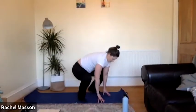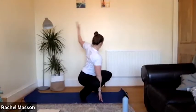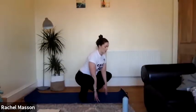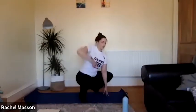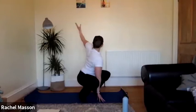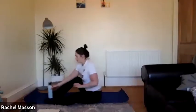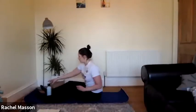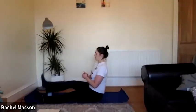And then into our thoracic openers in our deep squat position. And then down onto the floor for our juice bottle hurdles. So straight legs, light ambulance, straight legs, tall body, 5 hurdles.